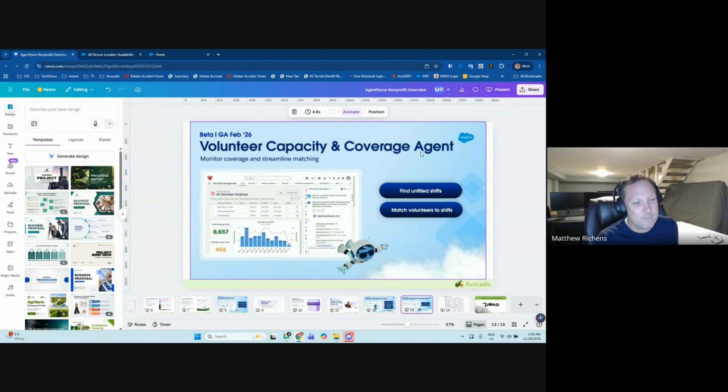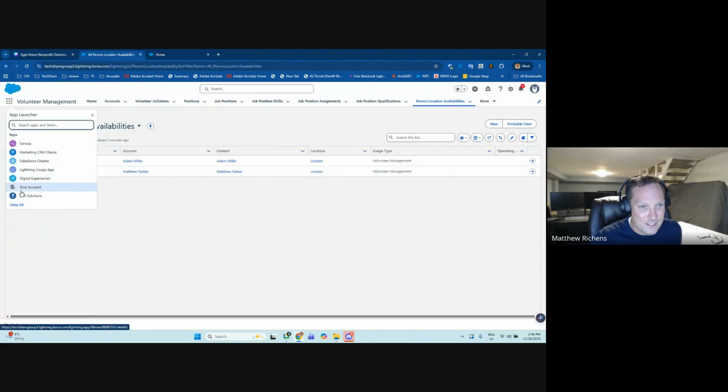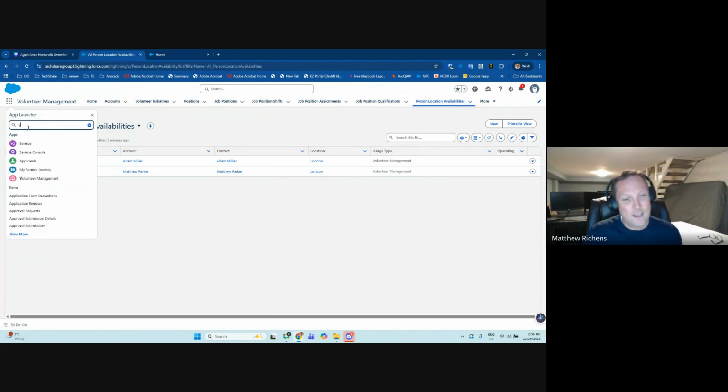Okay, thank you. So right now I've only showed you the manual way of doing it. Now, I'm very excited as well to wait for this Agentforce agent that's going to do this for us. We'll see how well it matures. I'm very hopeful though. Any other questions? I'll just dive in and show you the front end if that's so.